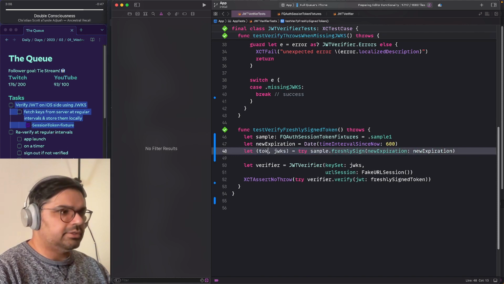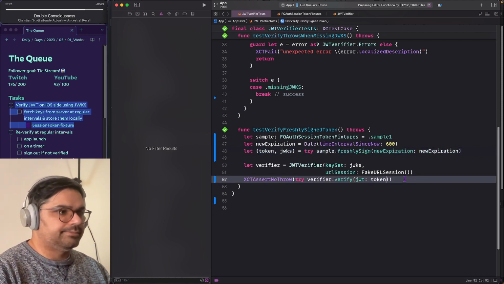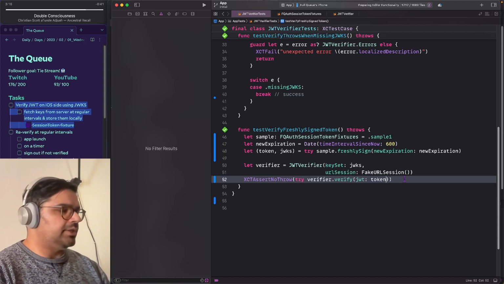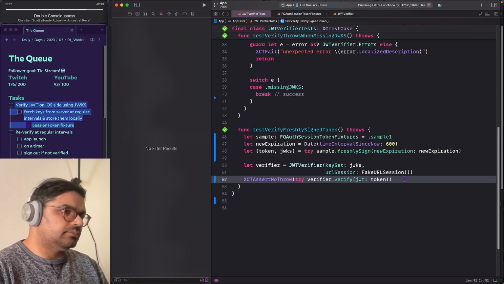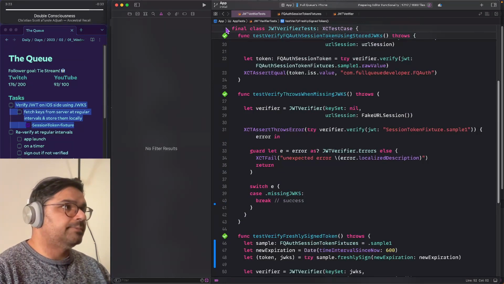Yeah, I think we'll call this the token. There we go, then it's something like that. And let's run this file.